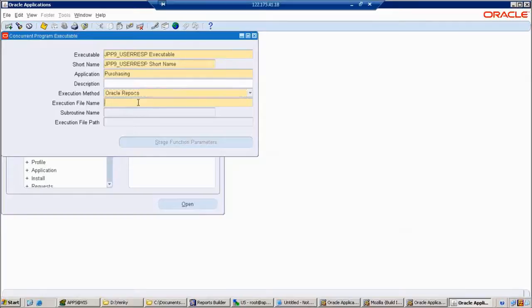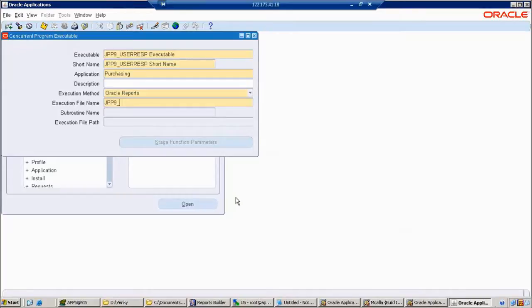Now the system is going to search in the respective top and the respective reports, because of Oracle Reports. In that, which file do we want to execute? What is our file name? That file name will be specified here. It is case sensitive: whichever letter case we used while saving the report, the same name must be specified here. You can save the report in capital letters, but if you give the name in small letters it is not accepted. It is always case sensitive. Okay, JPP9.